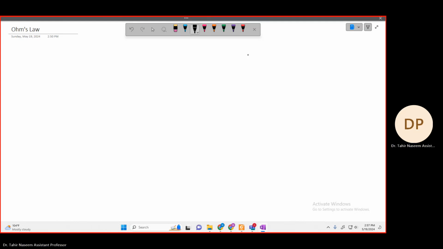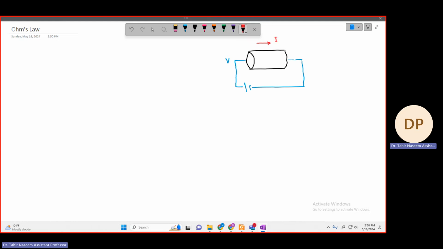So we know that when current flows through a conducting material, for example, a wire, so this is the wire, and if we apply a potential difference across this wire, so this is the negative terminal of the battery. Okay, so this is, let's say, potential V. Under this potential, the charges will start flowing, for example, in this direction, and we say the current is flowing through the wire.